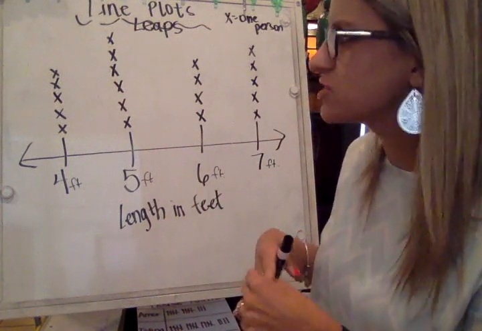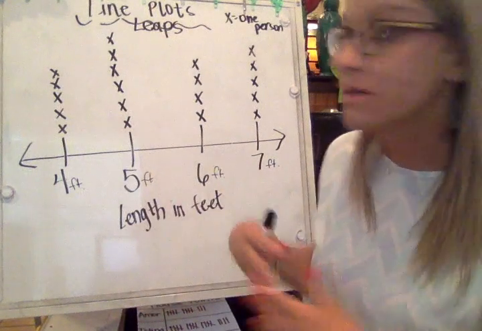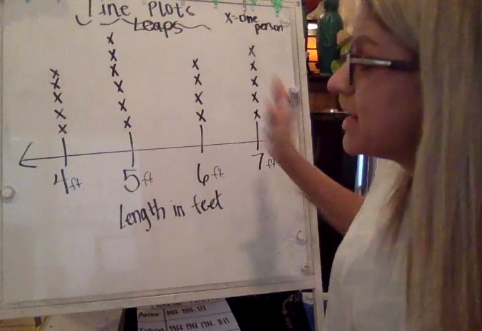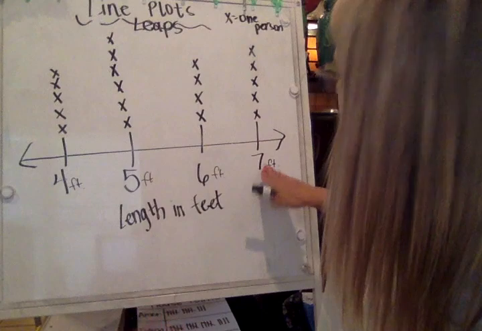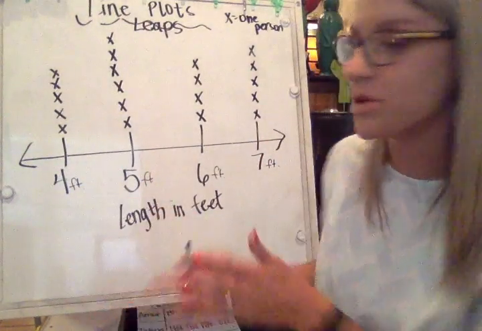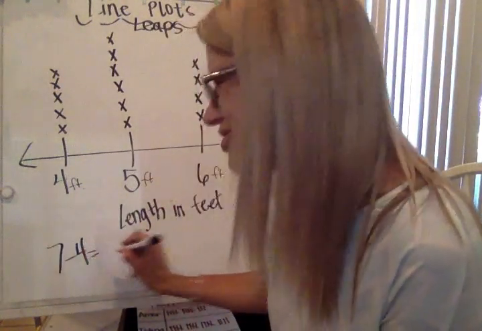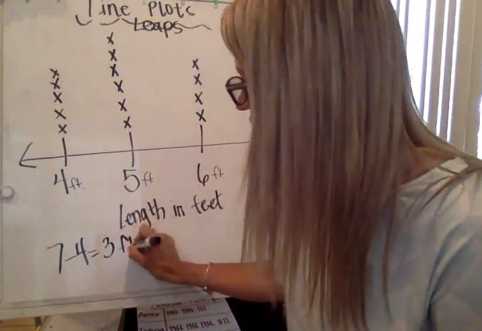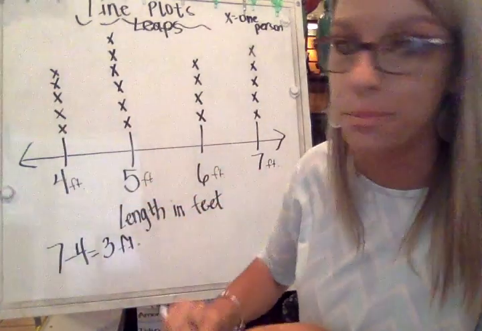A lot of these questions that you'll be coming up with for your data interpretation will say, what's the difference between the greatest and the least amount from the chart? And so you would just do a subtraction equation of 7 minus 4 to figure out the difference in those 2 quantities. So 7 minus 4, which is like kindergarten math, people, it would be 3. So 3 feet is the difference between the greatest jump and the least amount for the jump.